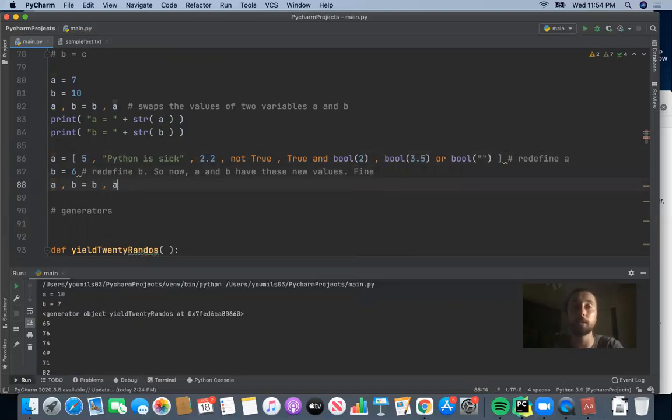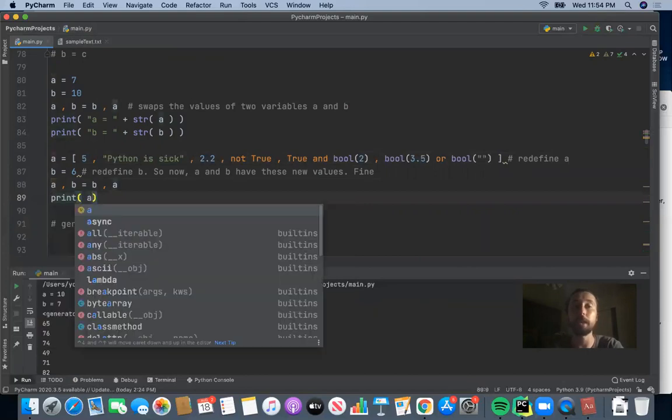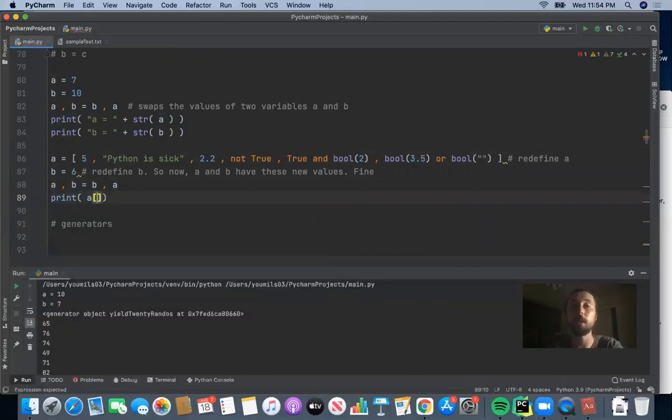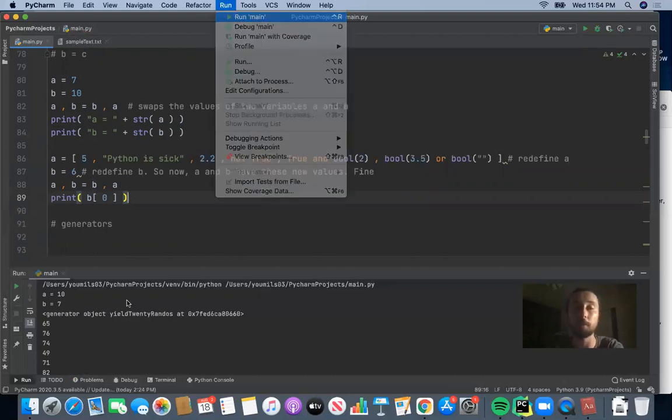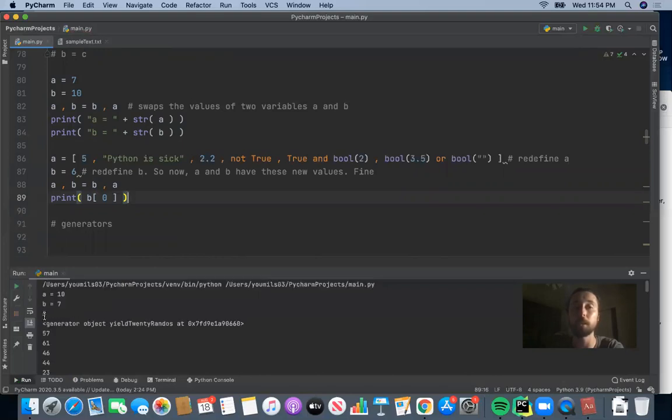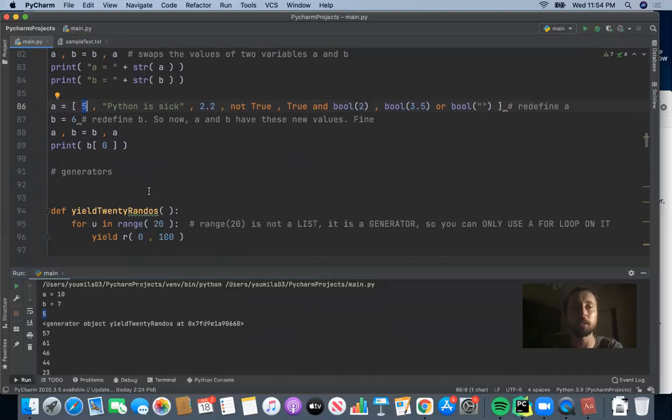And we want to see what would happen. Are we going to get a type error if we say something like b of 0? So let's figure out what the value is at index position 0 of the list b, because we swapped the values of a and b, and it says 5. So it was able to return the value at index position 5 of what was originally a, but what was reassigned to be b. So I think that's enough on that.